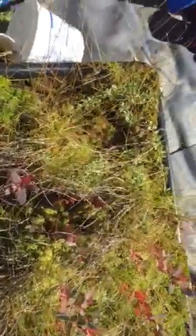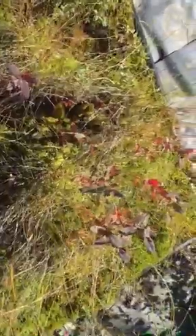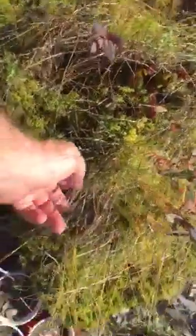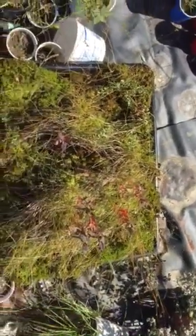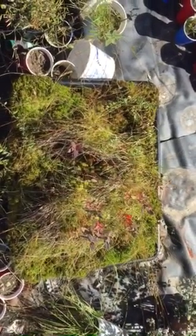The moss was taken from an actual bog and brought some little seeds from the sedges and such with it — that's where these came from. At different times of year there's different stuff; you can see some of these little sedges dive back. Just imagine if I can do that — what I can do on a bigger scale.